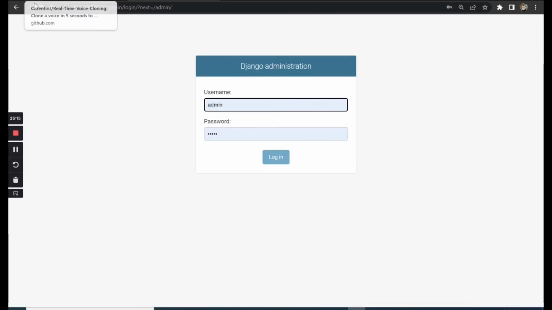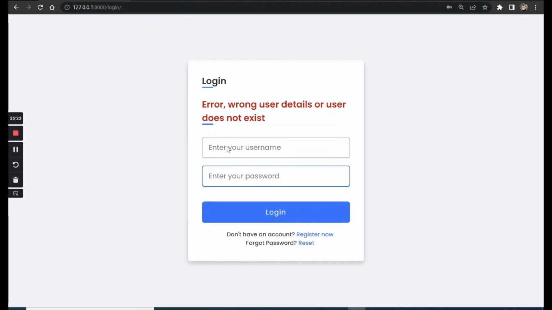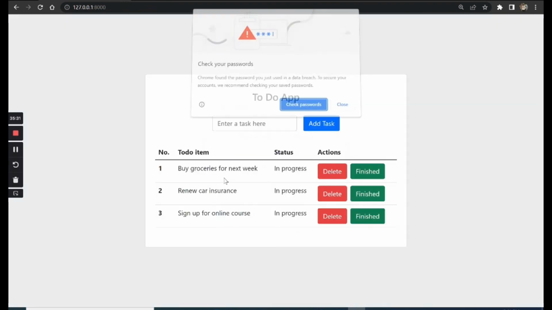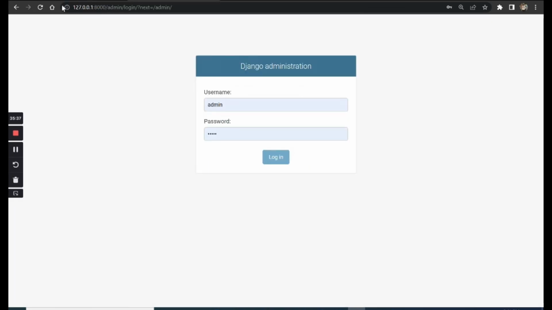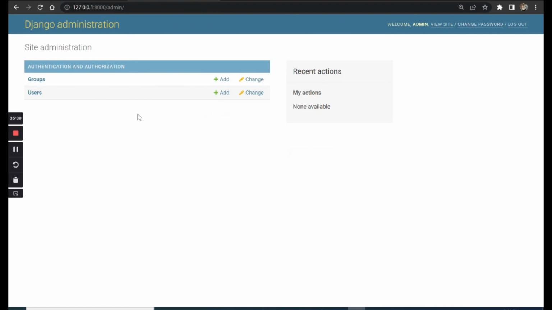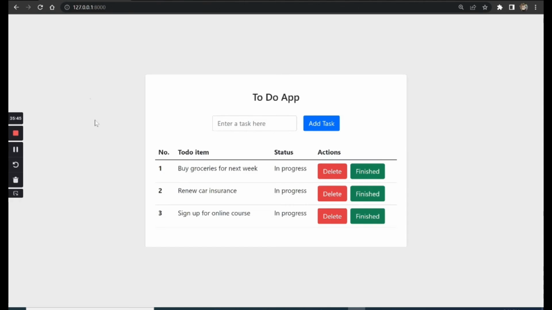Now if we come here, notice that we've been logged out of the admin dashboard, and here it's asking us to log in, but we're going to log in from the front end here. So I'm going to type in my username and password, and once I type that in, we can see we have been redirected to this home page. And if we go back to the admin dashboard and we refresh, we can see we have been directed to the dashboard because we logged in from the front end. So we can see our code is working perfectly fine, and immediately we logged in, we were redirected to this home page.